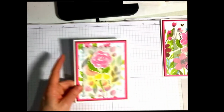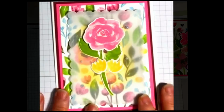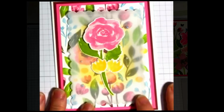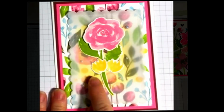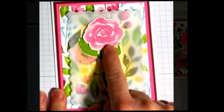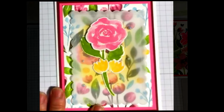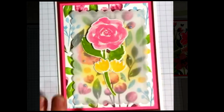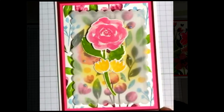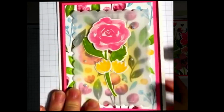This is a similar card. It uses that other piece of background paper, and I didn't want to lose that, so I did the same thing. I cut a scalloped rectangle out of a piece of vellum, and then I did a little bit of a yellow wash on that to just bring out some yellow. And I added these yellow tulips and this Polished Pink rose with it, and the Granny Apple Green stems. And I layered this. This is Mary Merlot, Polished Pink, and the designer paper. And I love that look with the dark and the light. And then these are the new polished pearl gems, and I just think those are beautiful.